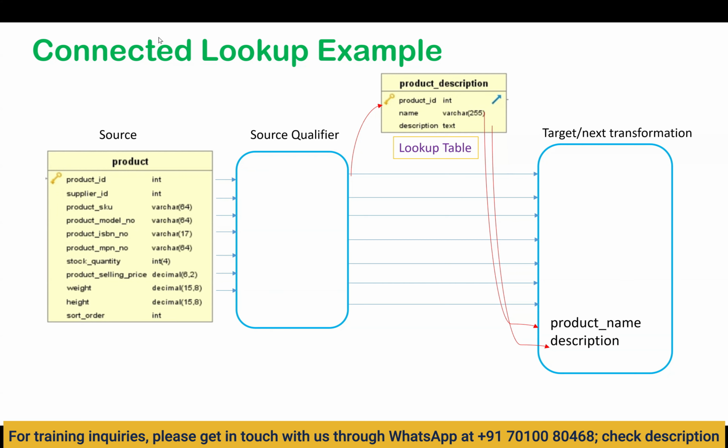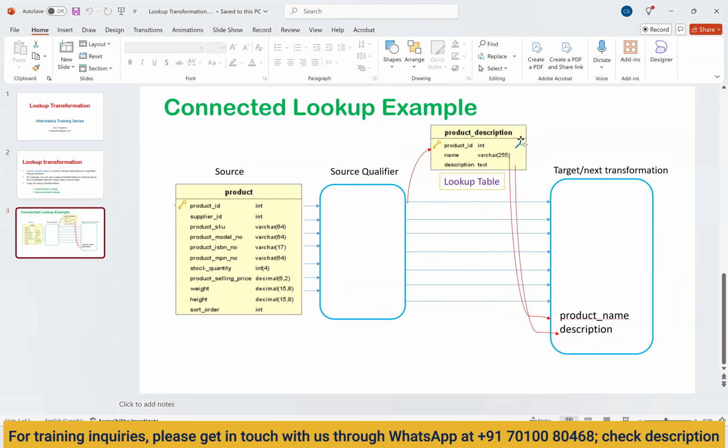Whatever we have seen for our joiner transformation, we will apply here too. The lookup can be a table or flat files. Similarly, the source is also a table or flat files. The lookup transformation is always a left outer join. Sometimes in interviews they will ask, what is the difference between joiner and lookup transformation? By using joiner, we can perform 4 types of join, but by using lookup transformation, we can perform only one join, that is called left outer join.